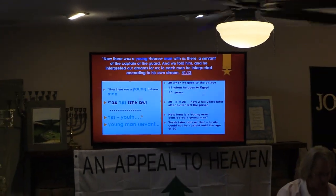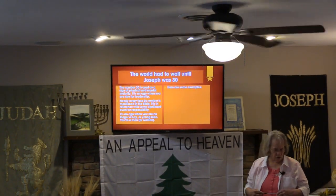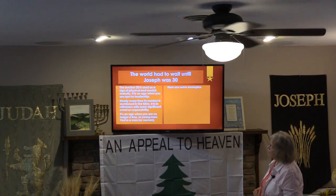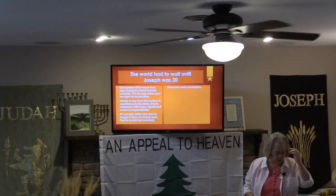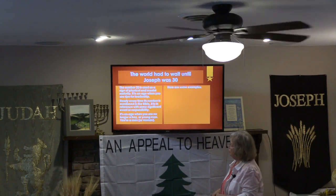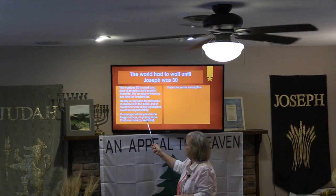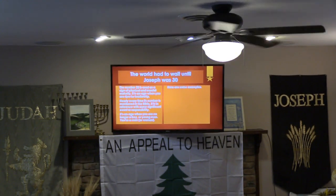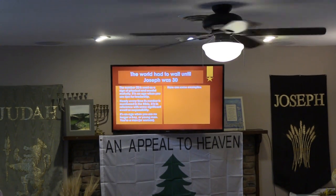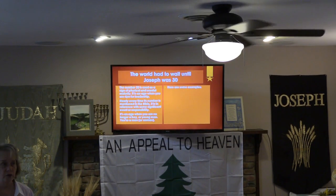Now let's give you some examples, just in case you want me to prove that. The number 30 is used as a sign of physical and mental maturity. It's an age when you are ripe for leadership, 30. Nearly every time this number is mentioned in the Bible, it's in reference to some significant event or responsibility. And it's an age when you are no longer a boy or a young man, you're a man, or woman, whatever the case may be. 30 years old is the age of responsibility, accountability, not 12. That's when you become a son of the commandments at your bar mitzvah or whatever. 30 is the age when you become responsible.